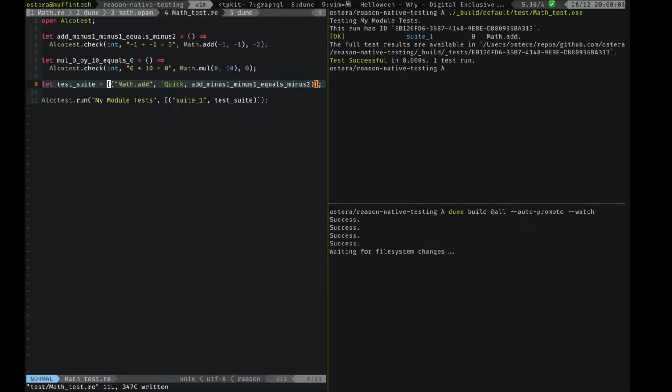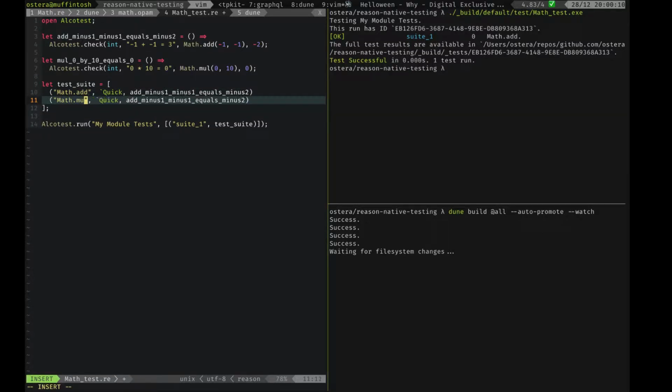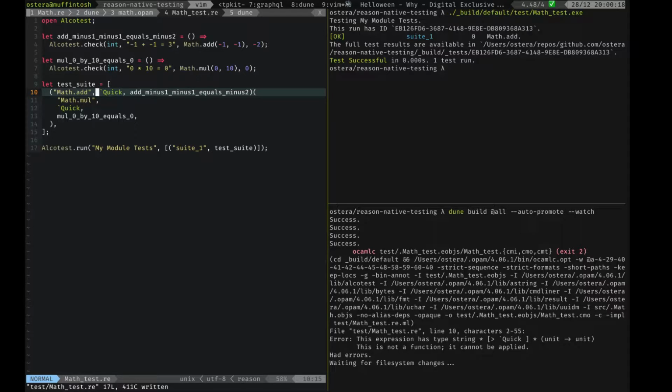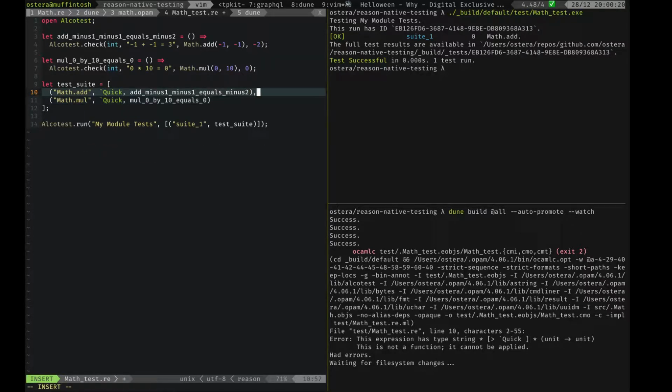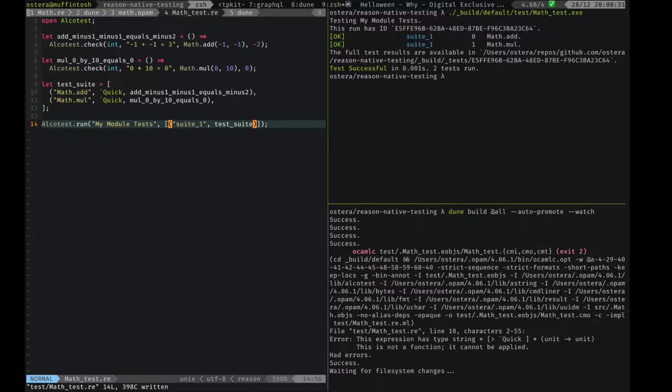And of course, because we have some test suites here, we need to add another element, mul, and let's say mul 0. Here you go, saving it. Wait, something went wrong. Oh yeah, we forgot a comma. There you go. Cool. And we build, and we run it, and it works.